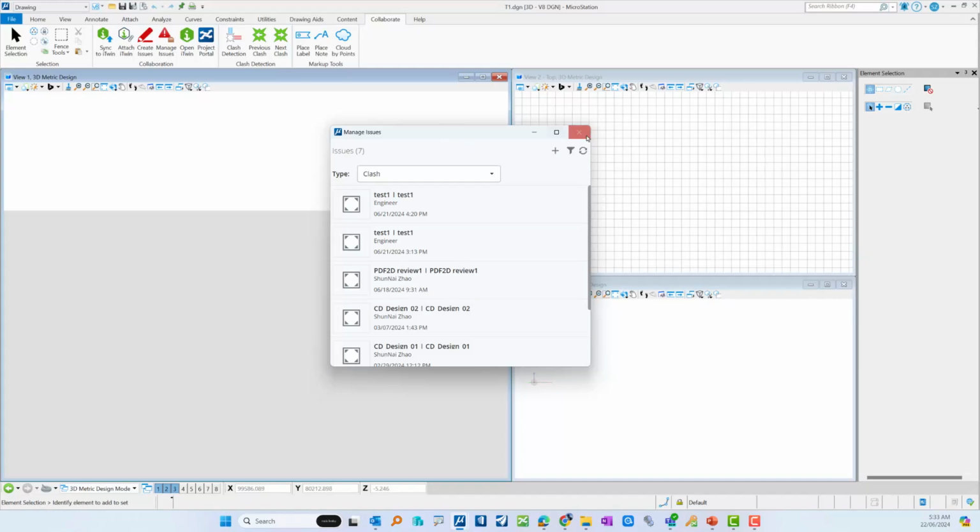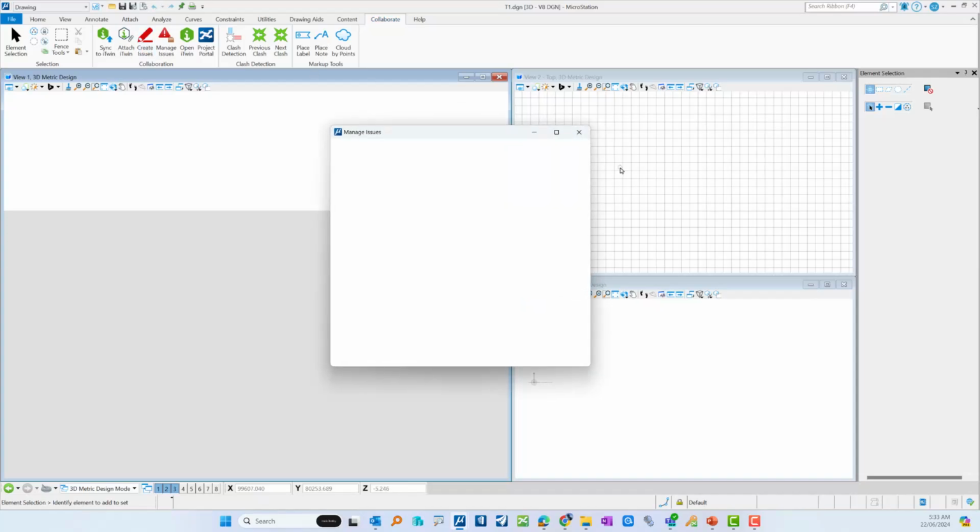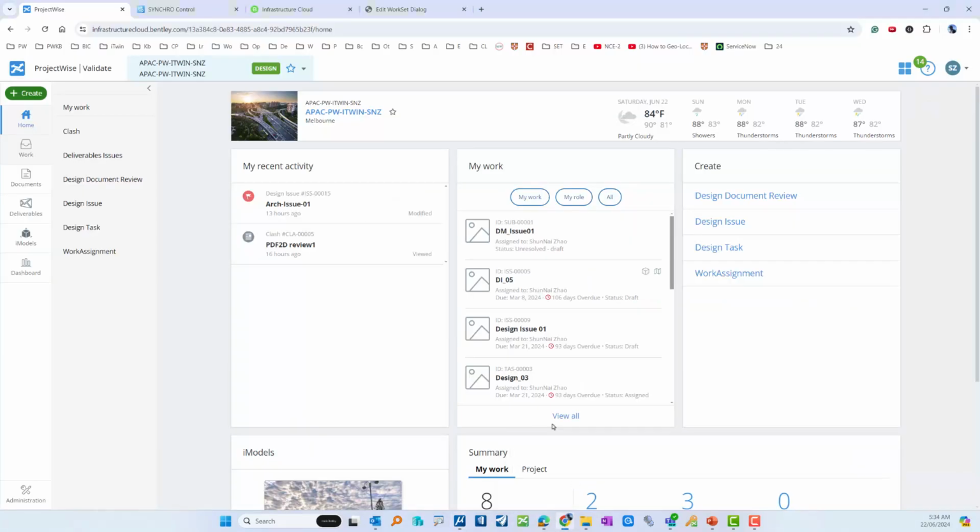For example, in MicroStation, there is a collaborate menu. This menu is designed to collaborate with cloud service, with your team, with your supply chain. For example, when you create an issue, in this situation, you are using form services to collect the data, right? You found that you can choose different kinds of form to raise an issue or to assign a design task. You also found that this form tab is the same as the ProjectWise cloud project, right? It is a form.